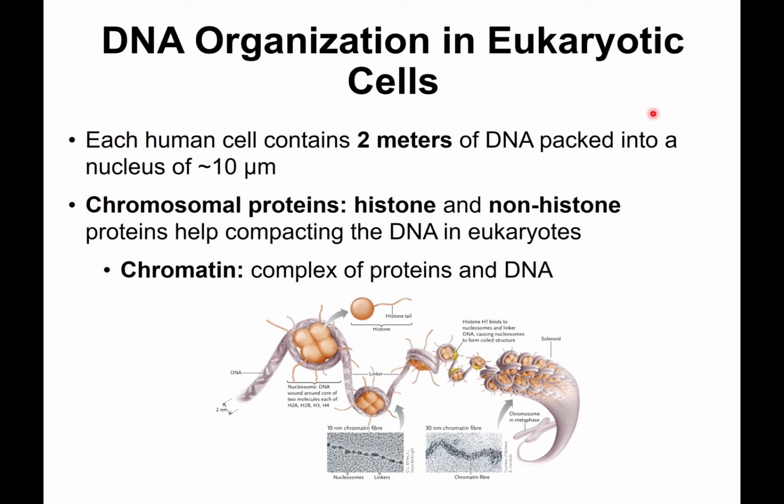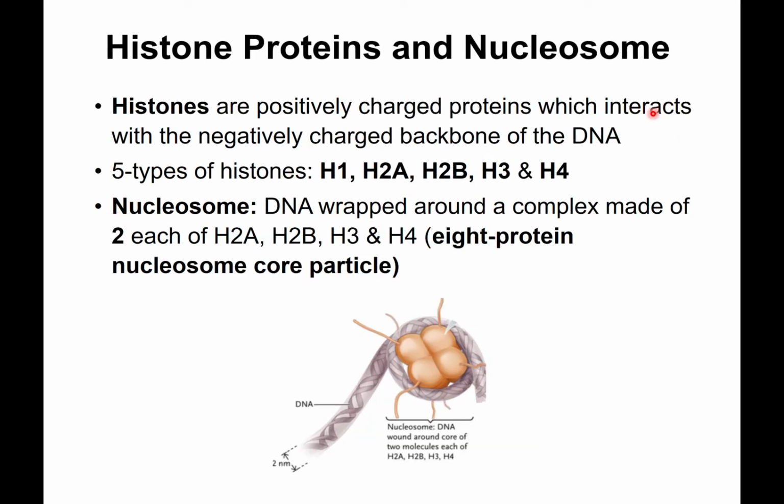When we talk about DNA in complex with proteins, now we're talking about chromatin. Okay, we're referring to the complex itself. And that's what we really have in the nuclei. We have chromatin. DNA is always compacted with these proteins, histones, and so on. So what are histones? Histones are positively charged proteins, okay, which do interact. The reason why they need to be positively charged is so that they can interact with the negative charge of the DNA coming from the phosphate group. By doing that, they can actually wrap around.